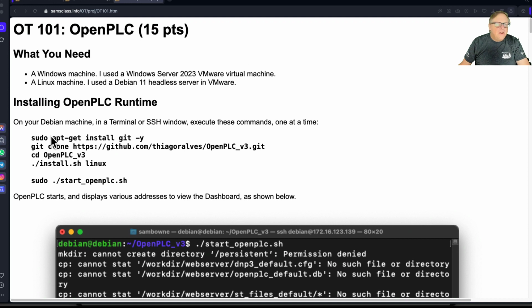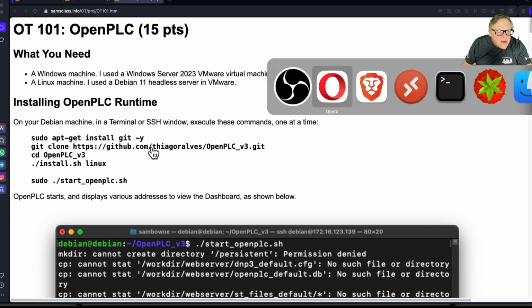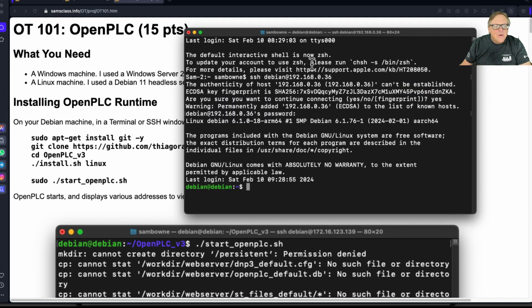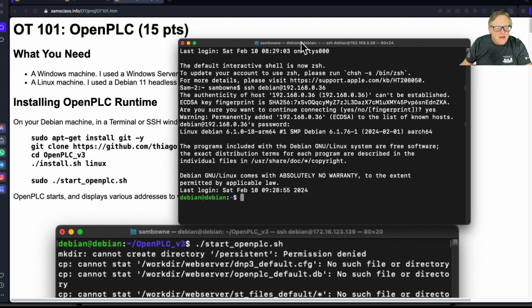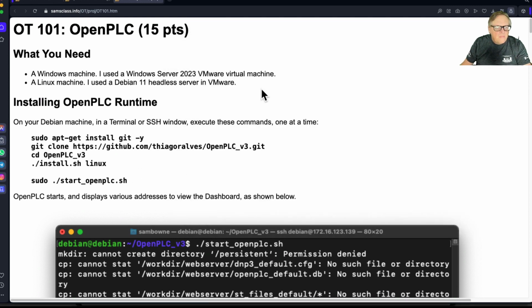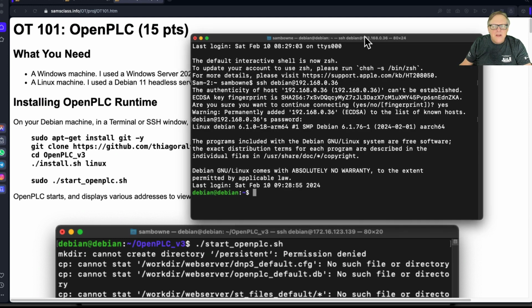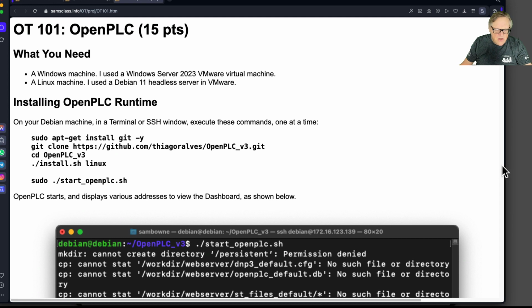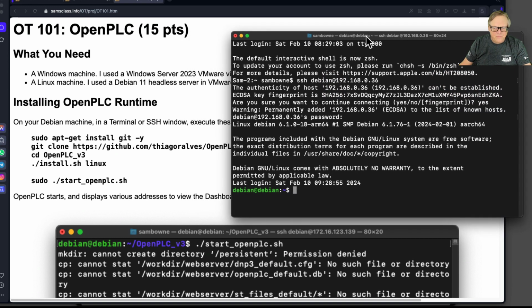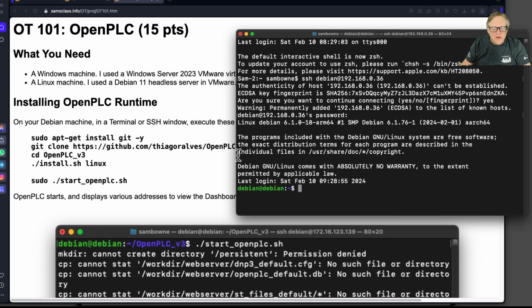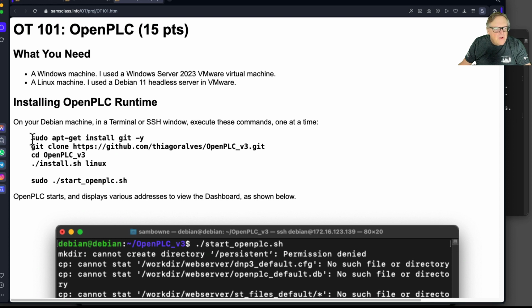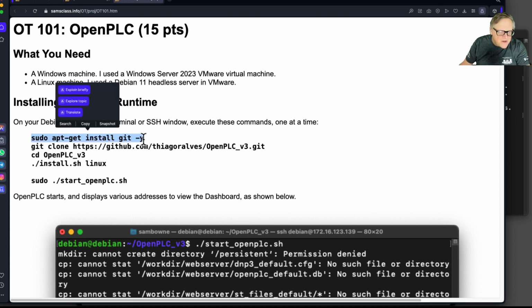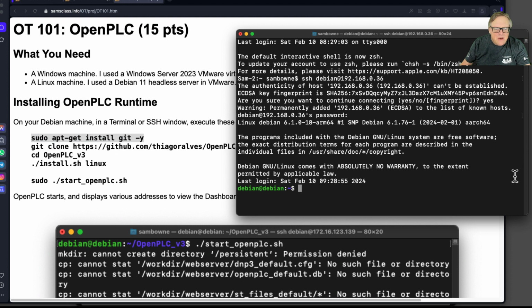So I just installed Debian 12 on there, and I imagine it'll work on Debian 12, but we're going to see. So here's my SSH shell into my Debian 12 machine. And as before, it is a network install, which is kind of a minimal install. So you don't have all the usual. I prefer to use headless servers, but they don't have everything pre-installed on them, like they don't have Git.